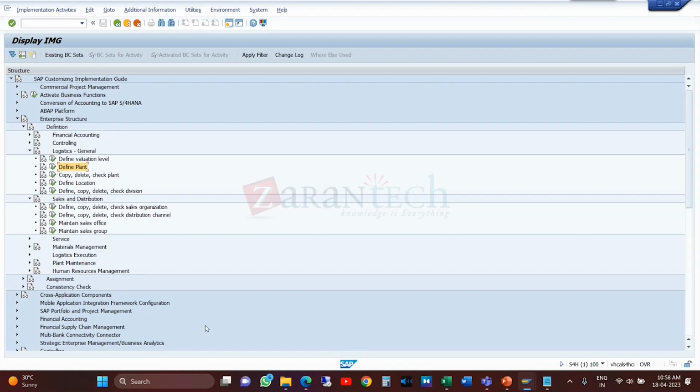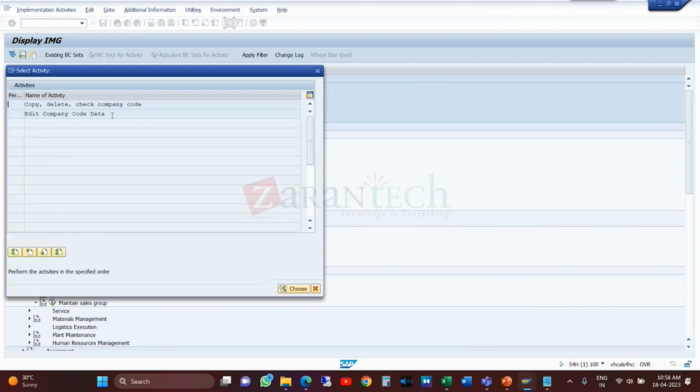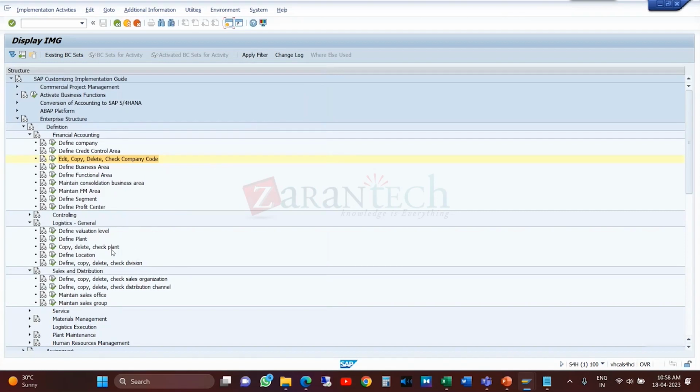That can also be copied from the demo company, because as an SD concept, some of the basic settings from the materials management module we don't know. So we'll copy the plant from the demo plant. First define plant, then copy plant. During this copying, don't change the order. For company code copying, first copy, then edit. In the plant creation, first define plant, then copy. Don't change the order, it will give an error message later.